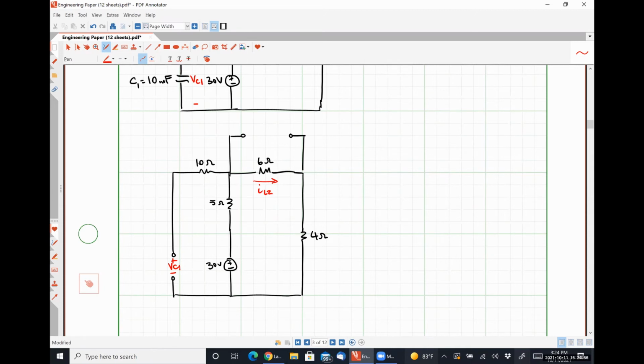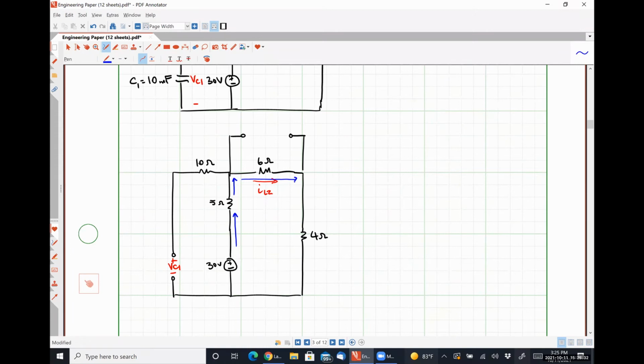Okay. So both of those methodologies are absolutely what I would go with here. So what Ian has suggested is that the current that leaves my 30 volt source is going to flow up and pass through the 5 ohm resistor. None of it can continue going up because it sees an open circuit. None of it can veer off to the left because it sees an open circuit. So all of that current continues going to the right.